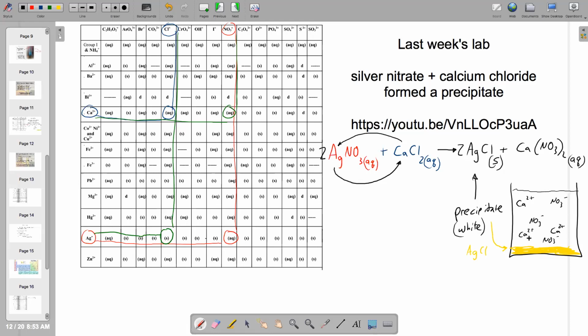So silver chloride settles down to the bottom. Calcium nitrate, the calcium and the nitrate anions, aqueous means that they stay in solution. So that's what you saw, and that's how to predict which one is which. Because you could say, well, I don't know which one settled out. It's also possible that when you react these two things, you make two things that stay solid. So it could be that you end up with two reactants that are aqueous and two products that are solid, and the reaction goes. So that's one example.